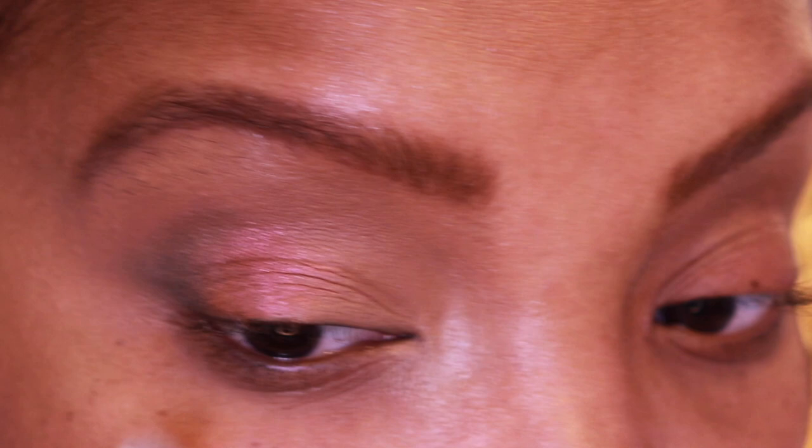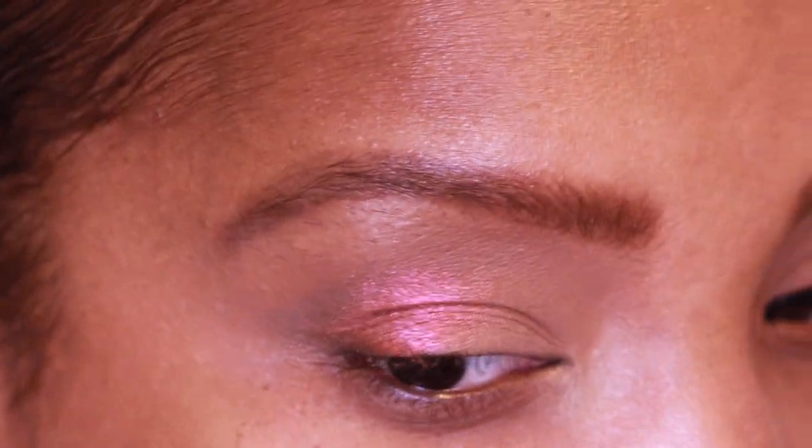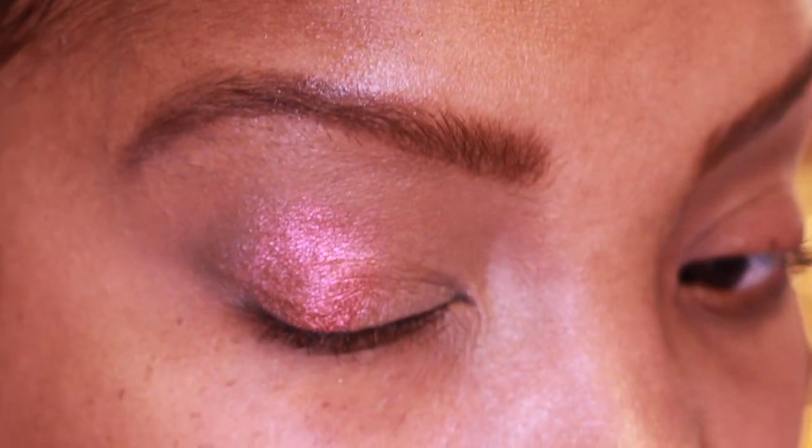I'm going to take a tiny bit more because I want some color mixing to go on here. And you'll see what I mean. So now that I have Hedonistic down, which actually has some duochrome pinky red flip, put a little gold in there. Going in, taking same brush. I just keep wiping it off in my little makeup towel.